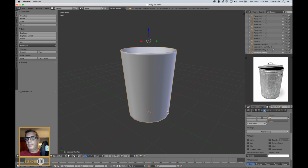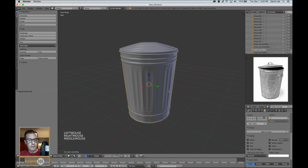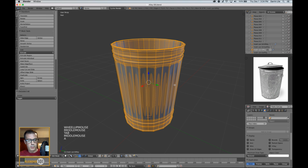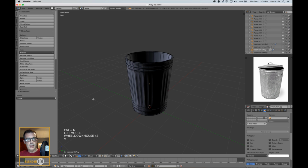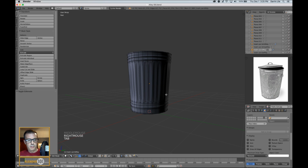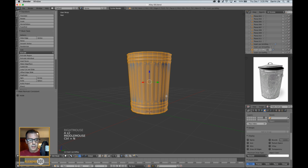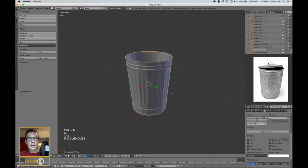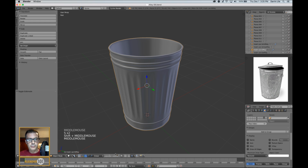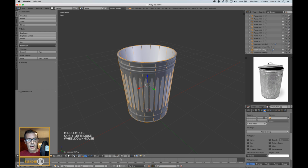Recalculate on the high poly. Really? You think? Did I flip it on the high poly? So here, back on the inside like that. No, see, that's flipped. Control N, and that's not. Yeah, I don't think they're flipped. If you're seeing something that I'm not, let me know. But I don't think that's flipped.